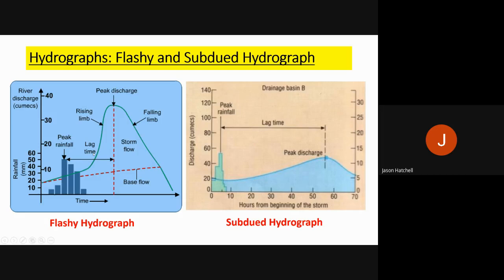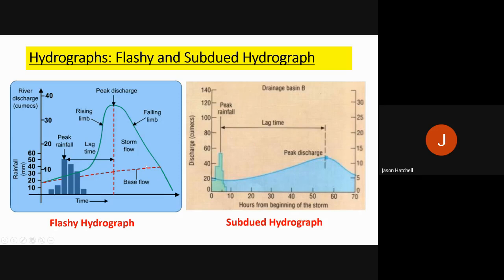Because obviously, in a drainage basin, for example, all of the water has to flow through the soil, surface runoff might take place, and so on. Okay, so in a mountainous area, in a drainage basin, this may happen. And we get our peak discharge. We have our rising limb and our falling limb as well. Rising limb, obviously, is when discharge is rising. Falling limb is when discharge is falling.